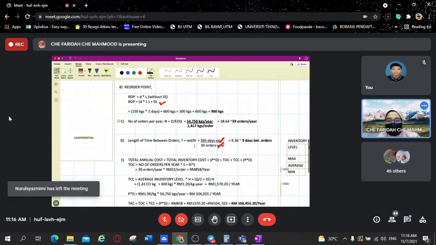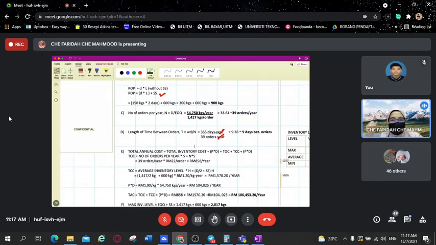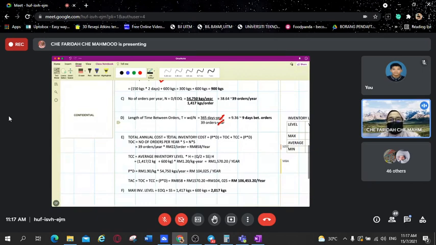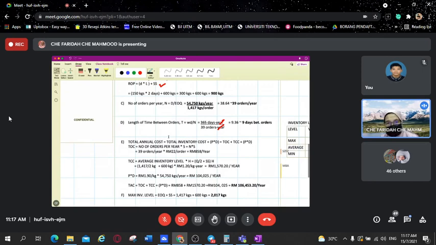And now, another question, if in the earlier question they did not ask this. I'm not sure I can remember, length of time. Length of time is like this. Length of time is, the number of orders from Adib, please order from Adib, 39 orders. Length of time is the time gap between the first order, second, third, fourth, fifth, 1, 2, 2, 3, 3, 4, 4, 5, up to 38 to 39. What is that time gap?